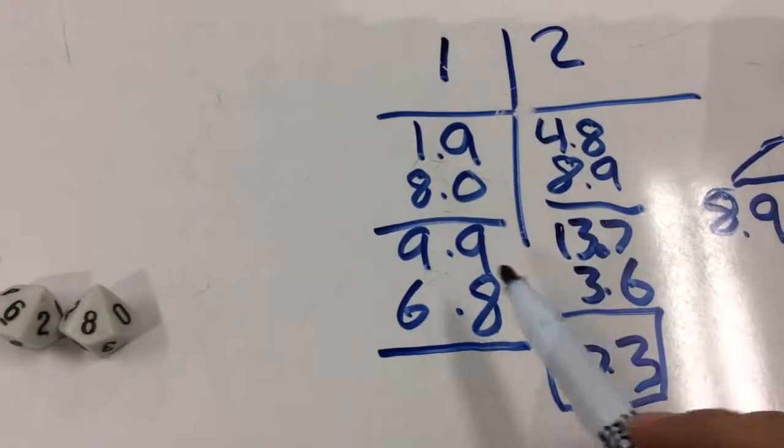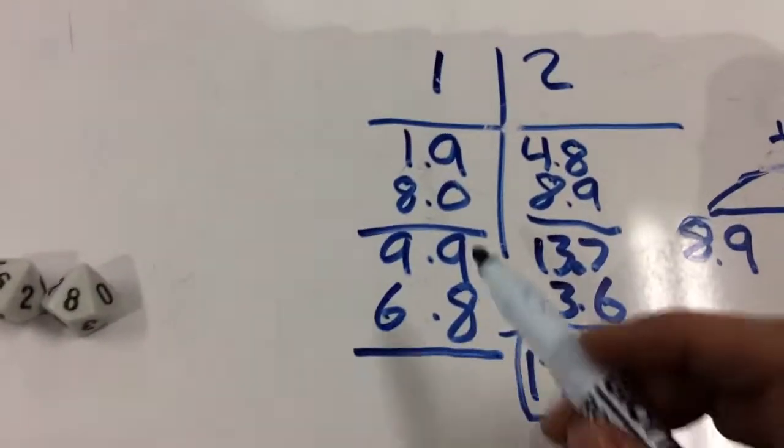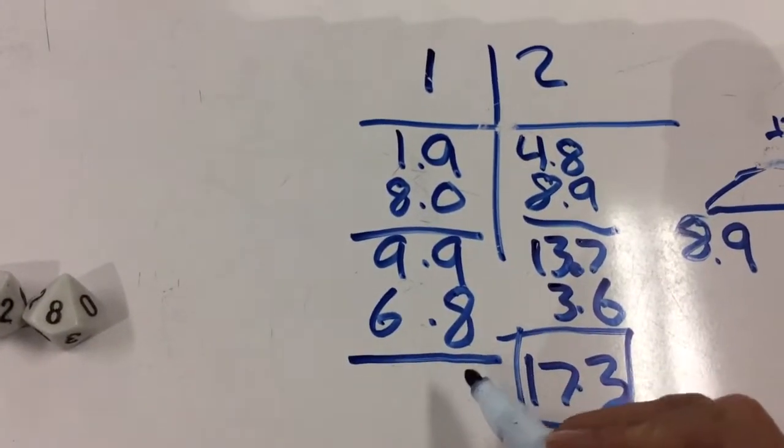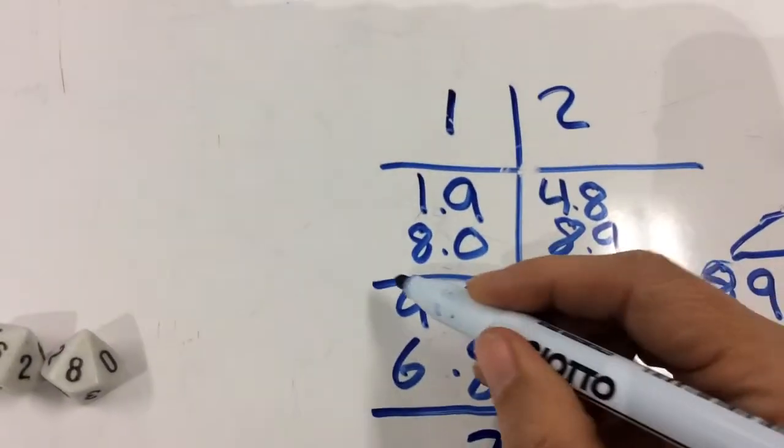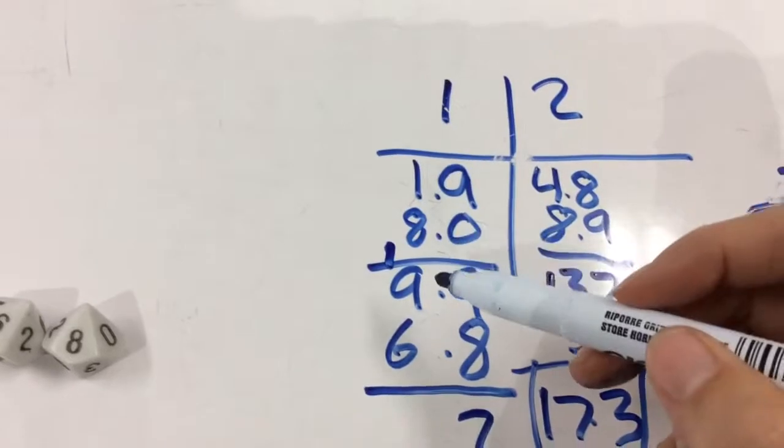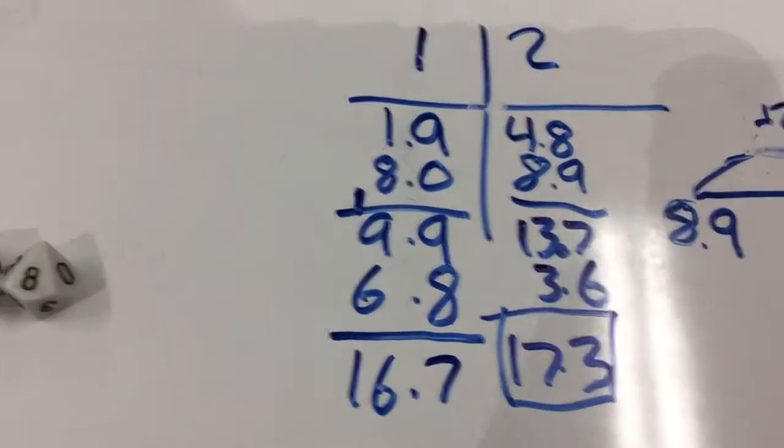And then you could add that up. So I'm showing both ways. We're doing this one on a number line. We could do this one by stacking. So then, as a lot of you are familiar with, you add the 9 and the 8. And you carry your 10 over here. And then you add that together. So 10, 16.7.